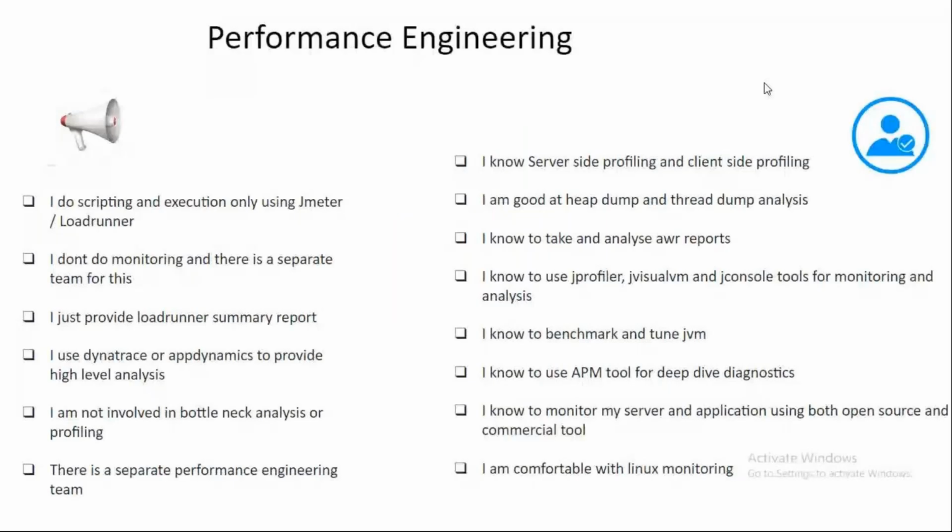Most of you who are now in the call, I assume, already have a performance testing background. You might already be doing some level of scripting, execution, analysis, and reporting, and it could be JMeter, LoadRunner, or any other tool. To summarize, the left hand side that I have given is what I expect you to already be doing: scripting and execution in JMeter, some monitoring, preparing your summary reports, and getting some level of data from your AppDynamics or Dynatrace. And there will be a separate performance engineering team who does all the bottleneck analysis, tuning, profiling, etc.